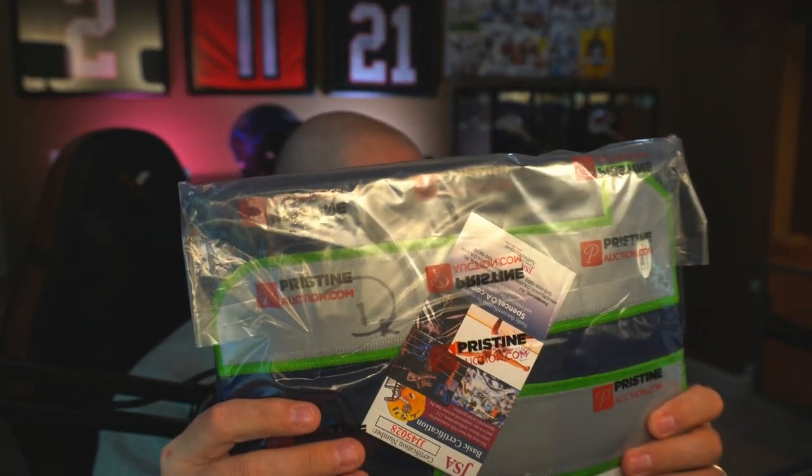We got a big guy right here. I'm gonna save him to the end. But this is not something I have at all. And this is nice. Who's that? You guys see that? I gotta put the box down for this. The DK Metcalf signed Seahawks jersey. Oh my Lord. Is he gonna be the man? Is DK gonna be the man?